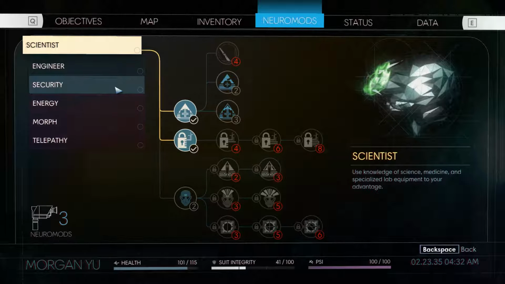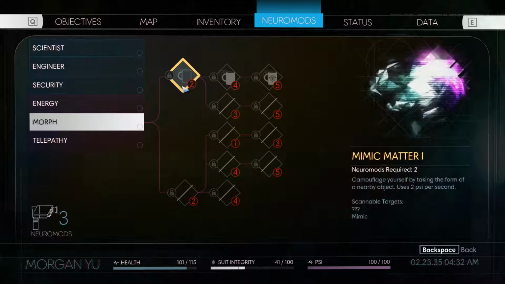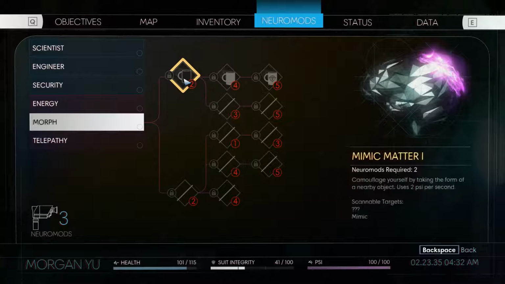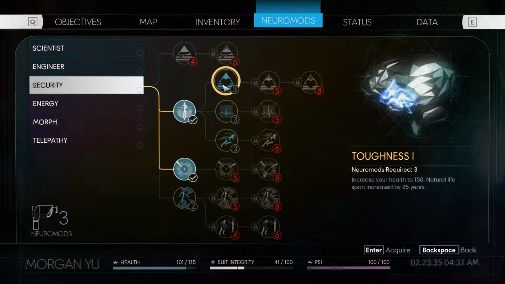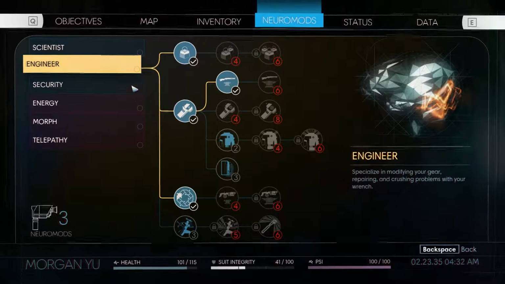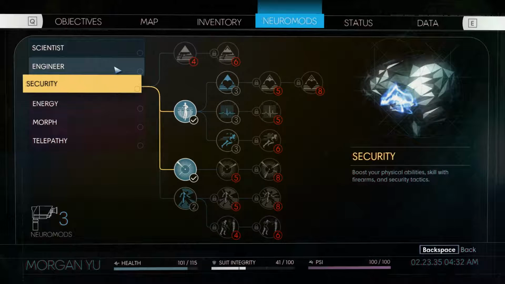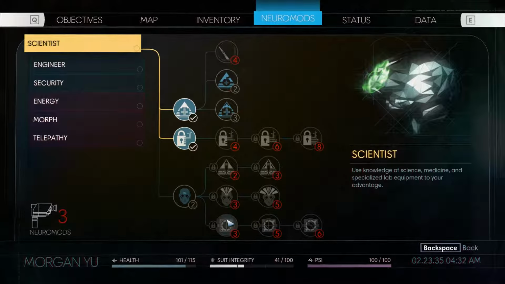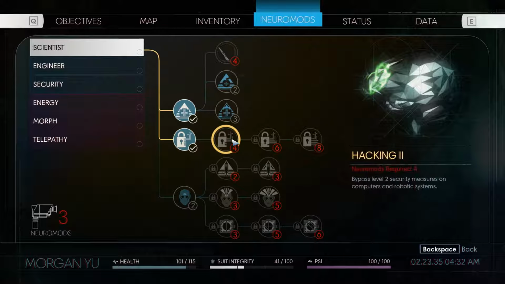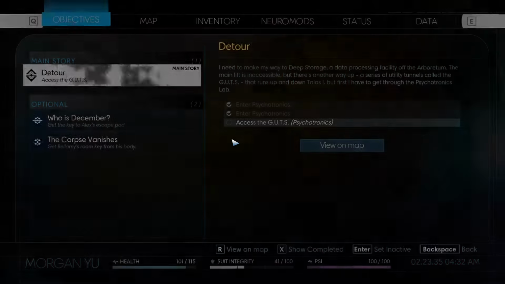Okay, hold on. More. We can get it, right? Why is it locked? Or more research required? Okay. I wanted to get something here. Was it this one? More health? Or hacking. Where is hacking? Security. No, it's not under security. Here it is. We don't have enough neuromods. Okay. Oh, now we do! Now we do.